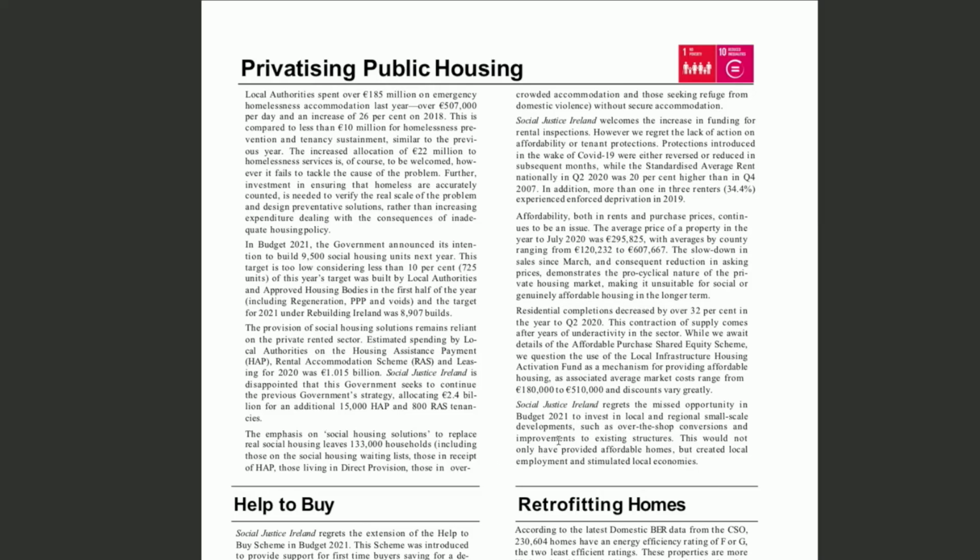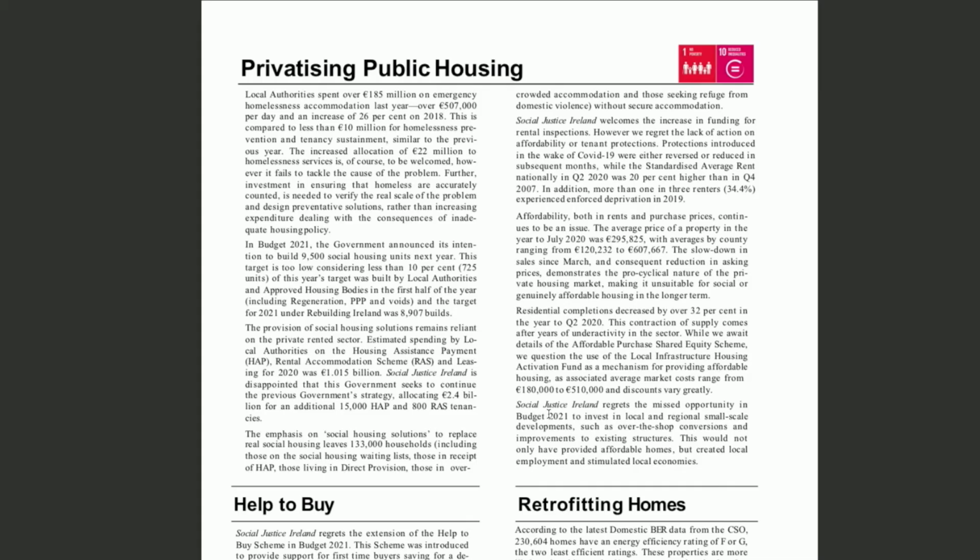Moving on then to page 5 and the investment package around housing. In terms of homelessness, and with this piece we're following essentially the Rebuilding Ireland structure, it is regrettable that the government has continued with this strategy, notwithstanding the fact that it has proven time and again not to be working and not to be adequate.